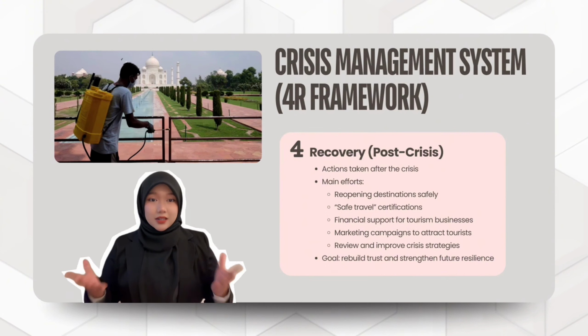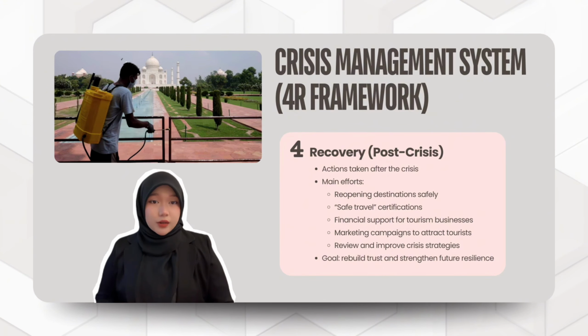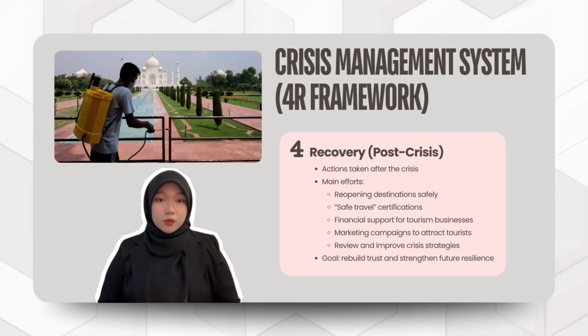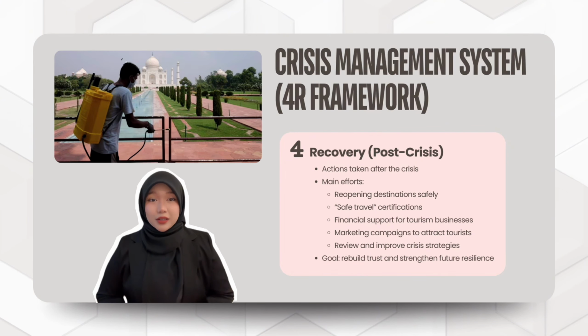The final stage is recovery, which happens after the crisis. Recovery focuses on restoring tourism activities and improving resilience. After COVID-19, destinations reopened gradually with safety guidelines, health certificates, and safe travel campaigns. Government provided financial support to tourism businesses. The industry also reviewed its crisis response to improve future planning and sustainability. So we can conclude that the 4R framework helped the tourism industry manage the COVID-19 crisis in a structured way by reducing risk, preparing in advance, responding effectively, and supporting recovery.